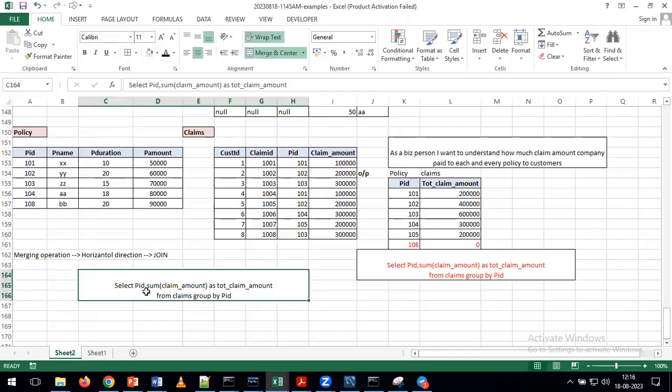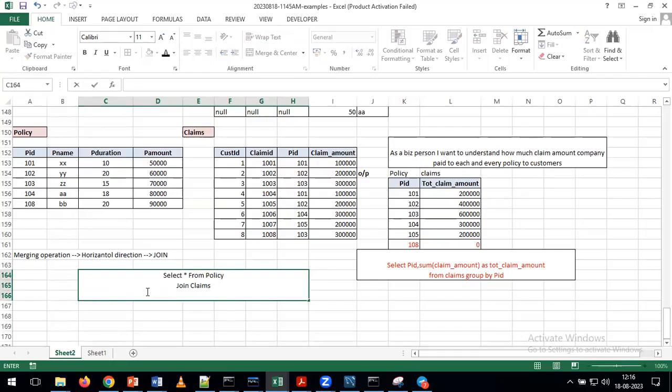Okay. Now see, if you want to frame the query by using the joins, what do we need to do? Select. For now, I'm giving star from the policy table. In the same query, I want to add one more table. What do I need to do? We just need to apply join with the claims table. Whenever we are applying the join, we compulsorily have to give the join condition by using which keyword? By using the ON keyword. Now we need to give the join condition. As per this example, what is the join condition we need to pass? PID is equal to PID. Now instead of giving just PID, we need to give it as policy.PID is equal to claims.PID.